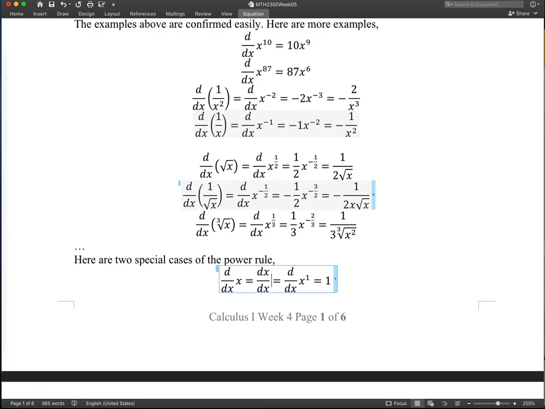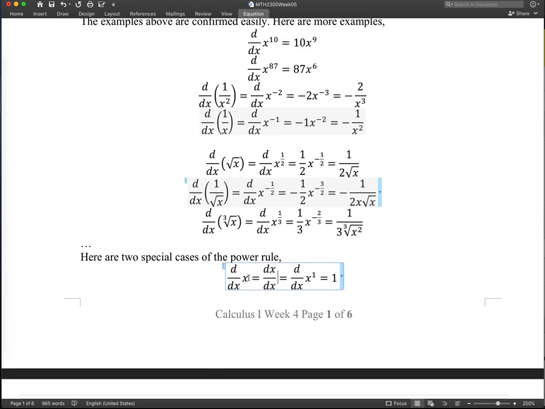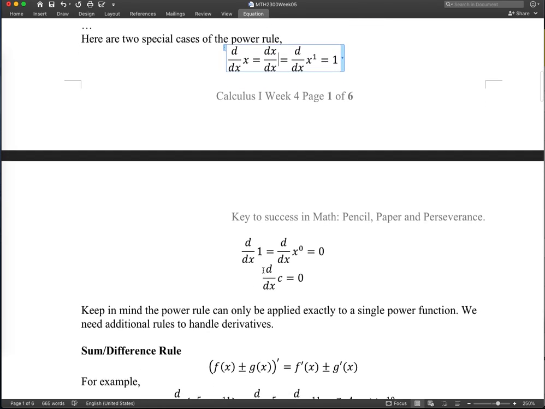It is just 1. Because if you think about the power rule, this is x to the 1. Bring down this 1, then decrease 1 by 1, this is x to the 0. So overall, the result, it is 1. Derivative of single x, it is 1. And also, another special case, derivative of this 1. You can consider this a derivative of x to the 0. So you bring down this 0 as a coefficient, it will make the entire thing 0. Derivative of the single 1, it is 0.